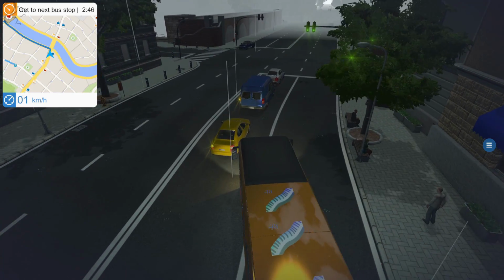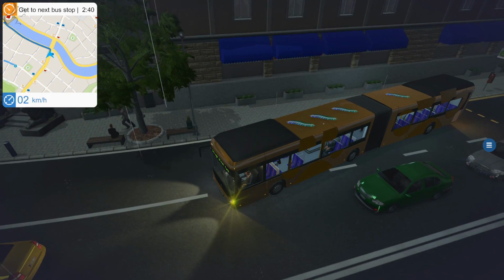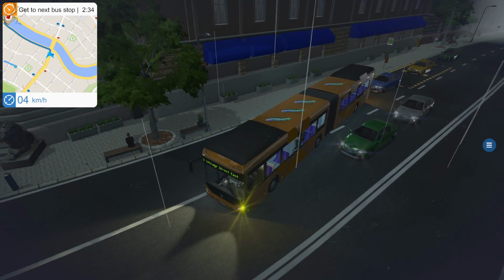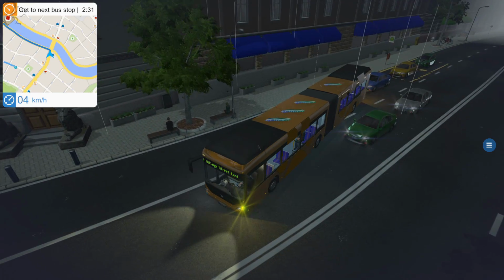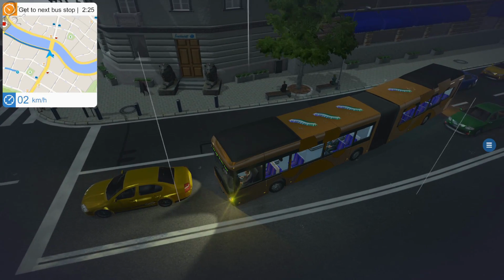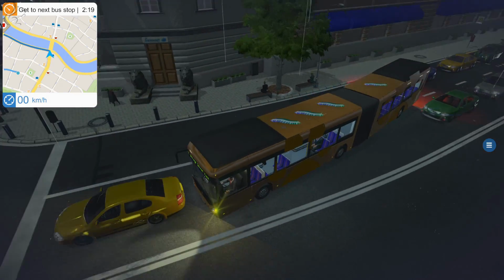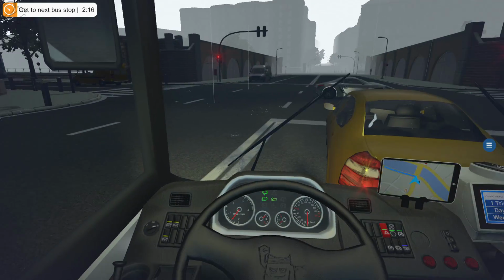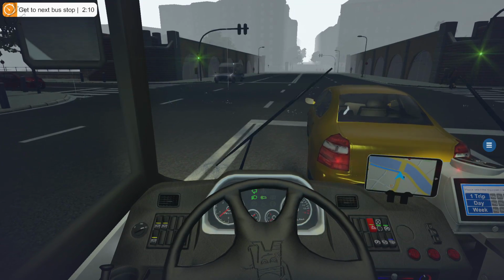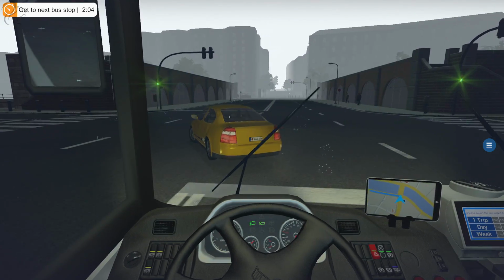No. Next stop, concert hall. Don't be stealing my spot. Stop edging forward. Stop it. He's trying his best to cause an accident. Ting. Can we go now? Why is the AI trolling me so hard?